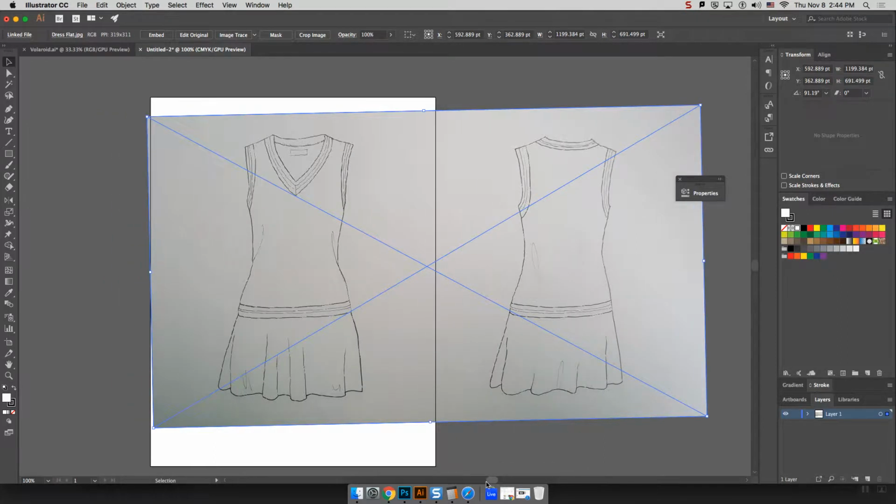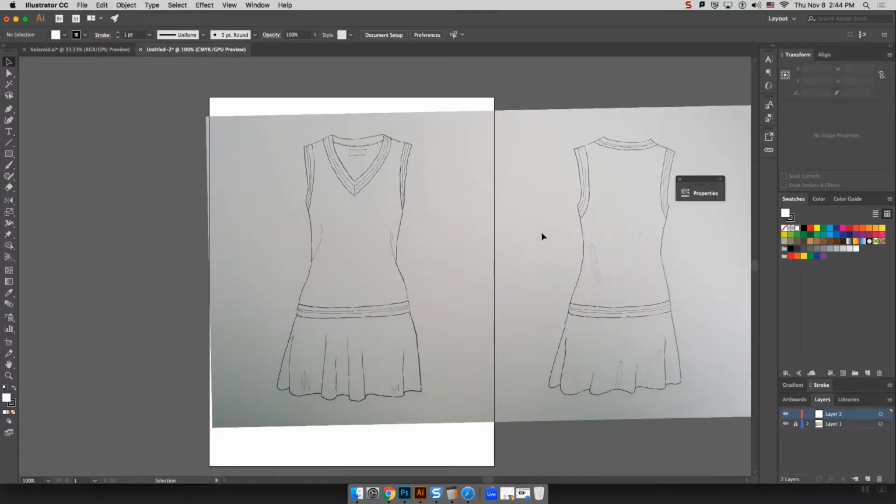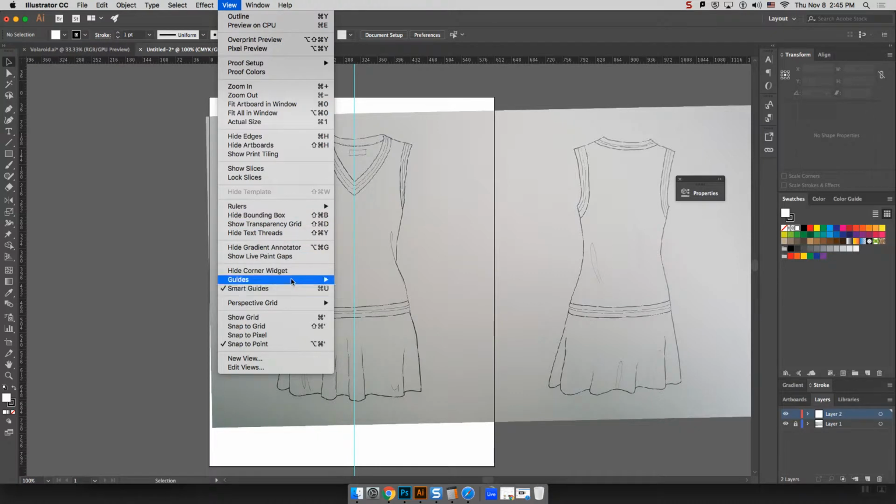Okay, so with that there, we are going to use this as a template layer. So I'm going to make a new layer and lock my first layer. So now I can't accidentally draw on this. We also want guides. We really want guides. So to get guides, we have to go to View, Rulers, Show Rulers. We need our rulers to make guides, and then we can drag this guy out. It's important that you lock your guides after you do this, otherwise it will mess things up in one of the next steps. So View, Guides, and then mine says unlock, but yours might say lock guides.